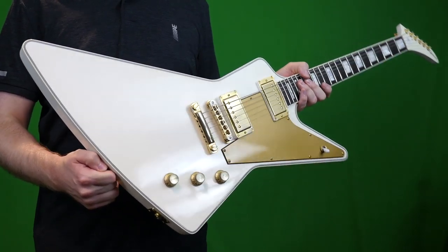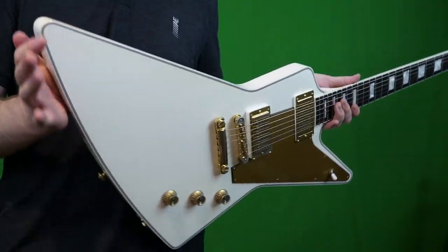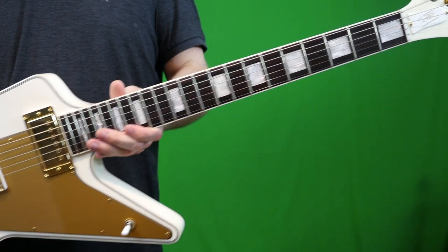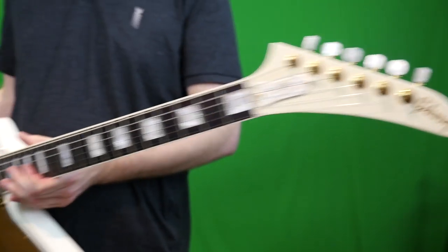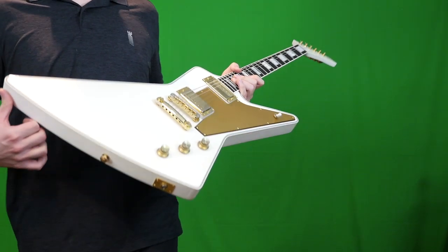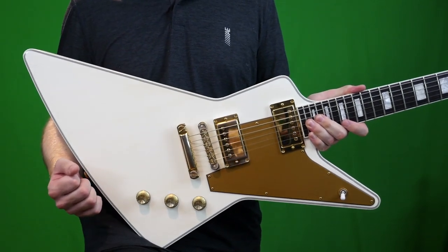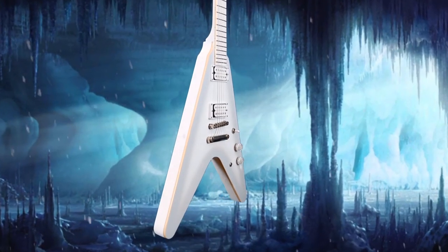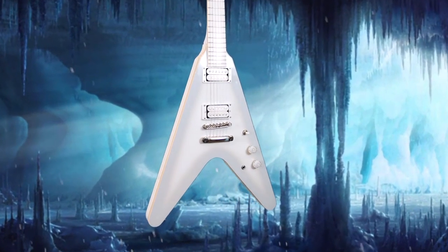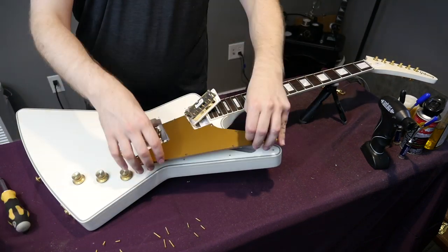So that's some of the differences. I'm sure the Epiphone versions are very good and they get you the same look and vibe of this really cool Explorer for a third of the price. But if you can pick up a used Gibson one at a fair price, I think they're both good options, because Epiphone really can make great stuff, especially their higher-end signature guitars. I recently reviewed the Jared James Nichols guitar — that one felt good, but that Snow Falcon will always have a lasting impression on me. So to learn a little bit more about this one, let's go ahead and throw it on the workbench and take an individual look at its parts.